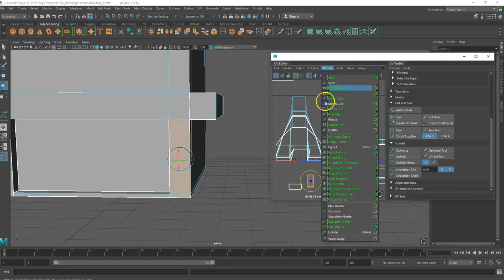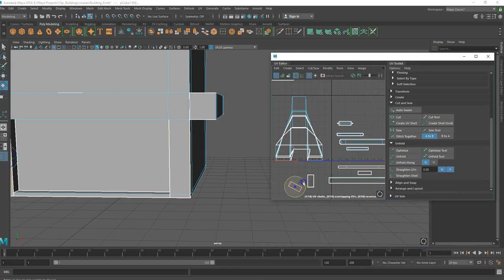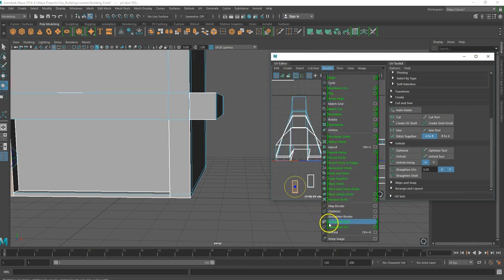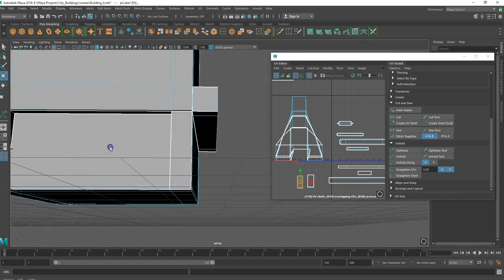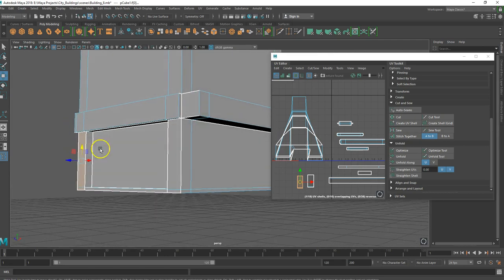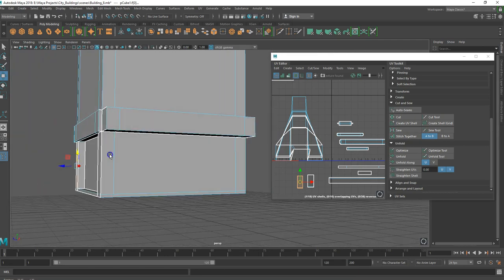Actually, probably should put that in the same direction. All right, so this piece is done, and now the rest of it should go along pretty quickly.